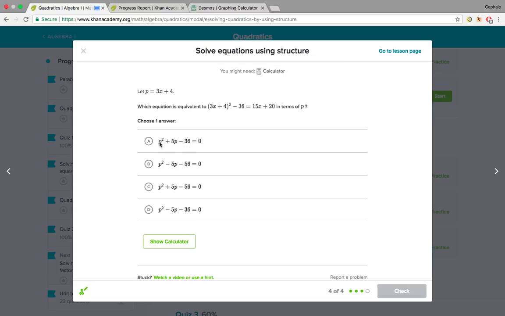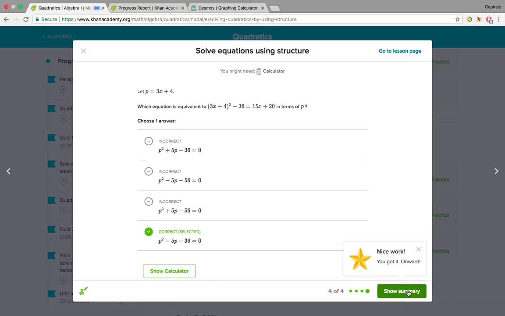What am I looking for? I'm looking for something similar. So it's going to be negative, so it's one of these. It's this one at the bottom. Yeah. That was line two of all that madness.